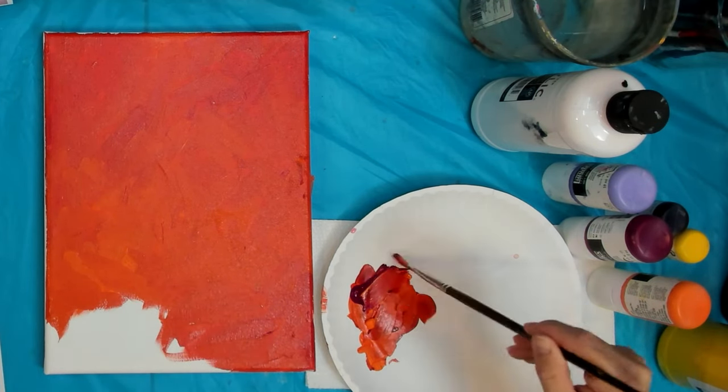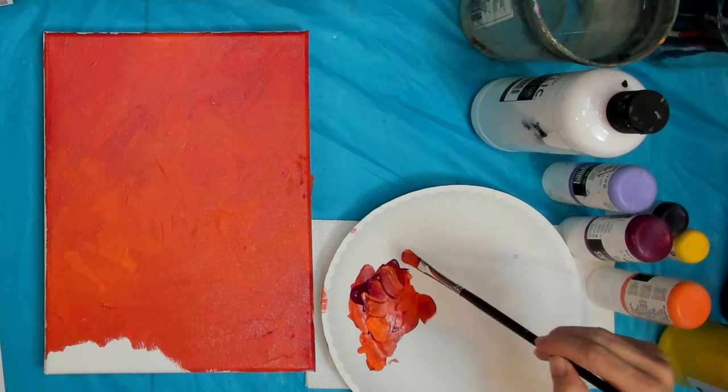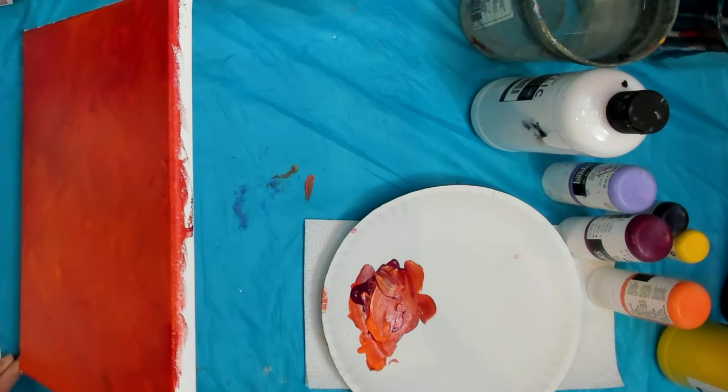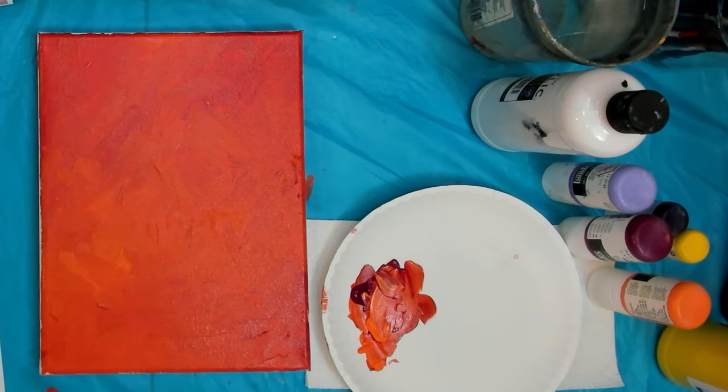All right, get that background scribbled on. And if you are painting along at home and you're painting on a canvas like this, if you're going to hang this on a wall without a frame, you can wrap your painting right around the edges and just paint that same background color on all four sides. Okay, all right. Good job, me.